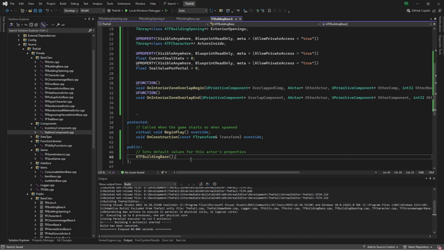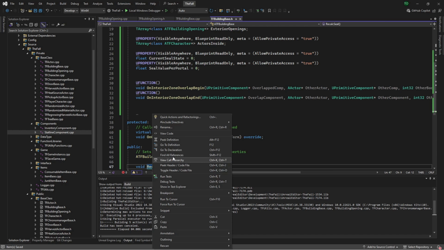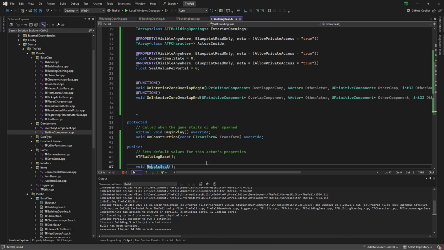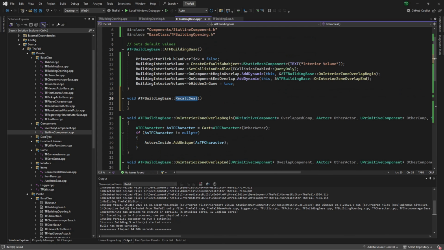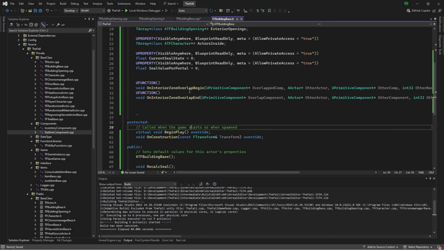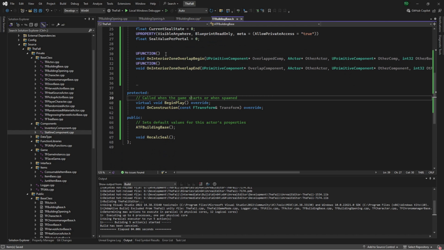And then we want a public function down here, void recalc seal. And there's a reason. This is when it's going to determine if the building's closed, if all the windows are open, closed, things like that. Okay.